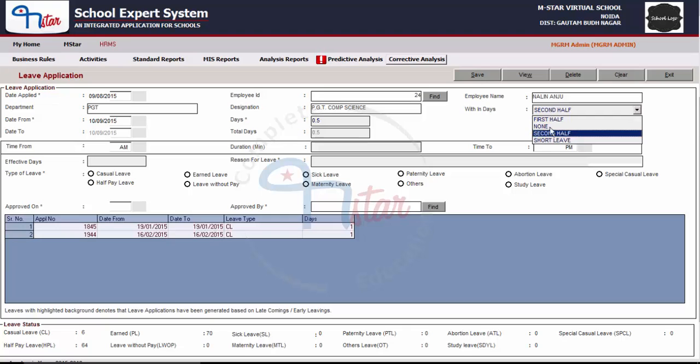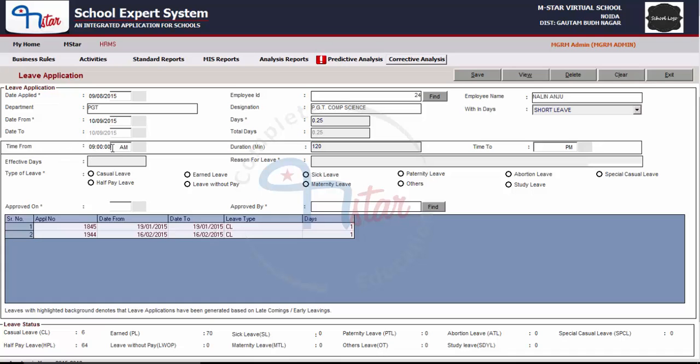Then a third option is available to us for leave application, which is a short leave. Short leave is presumed to be for 2 hours and the days it calculates as 0.25. In this, 120 minutes are taken assuming the total working hours in the day is 8 hours. So proportionately, 0.25 days are displayed. If this option has been selected, then it is important to enter time from for the leave application because we are taking a short leave within a day, so we have to also confirm at what time we are going to take this short leave.